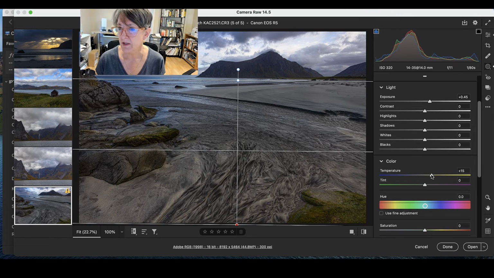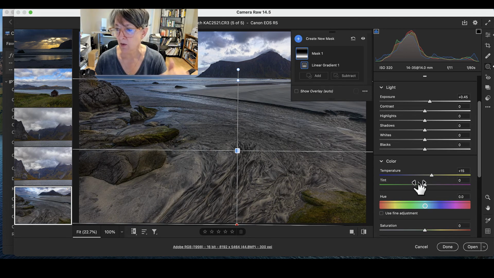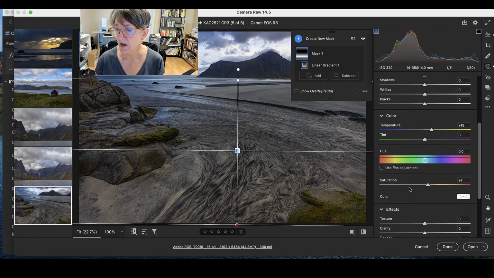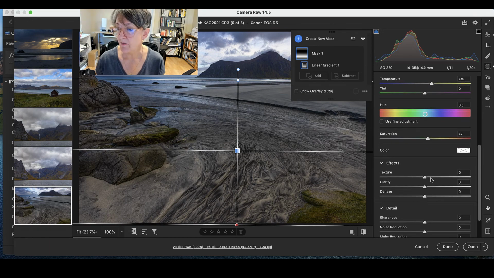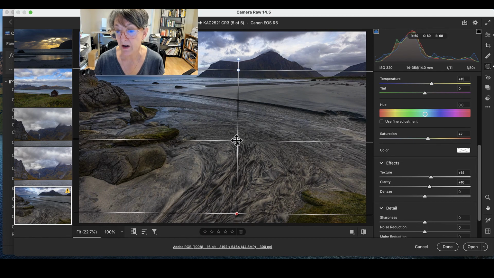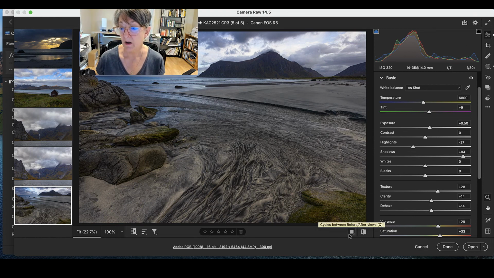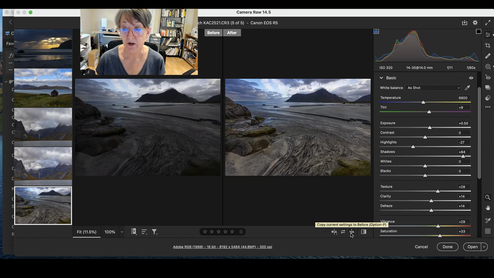I'm going to add a bit more golden, because we've got gold on the bottom and blue on the top. And then I'm also going to add a hint more saturation. And then on this foreground, I'm going to bring in more texture, and I'm going to bring in more clarity just on this foreground area to bring out this detail in these patterns. So once I've done that, I can move this whole thing up just a little bit more to bring it in a bit more on this area right up in here on the photograph. And then go back to my basic tab, boom, and that's what I get. Once again, a simple little before and after shows you what I got.